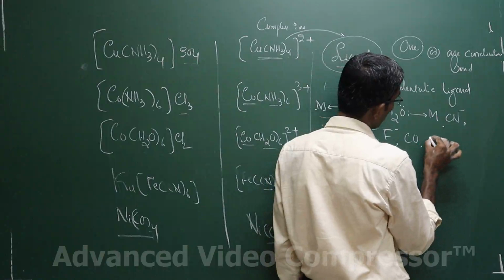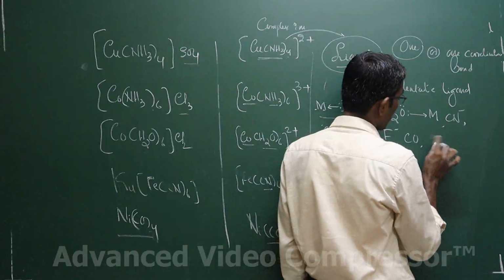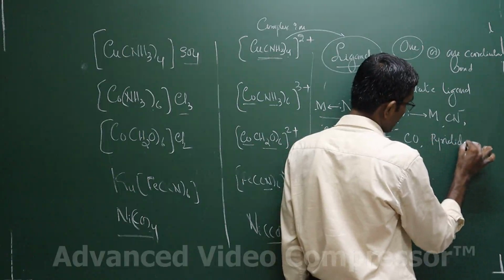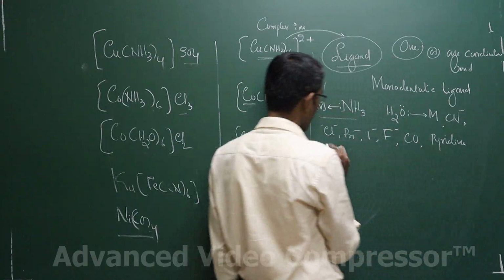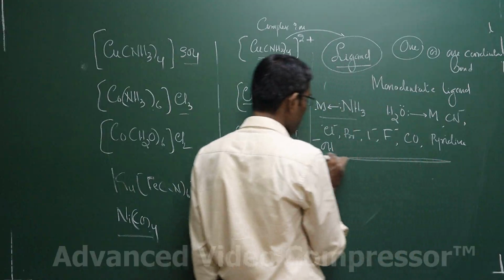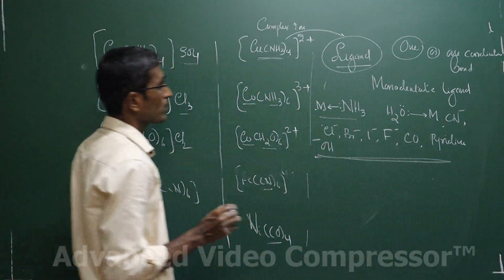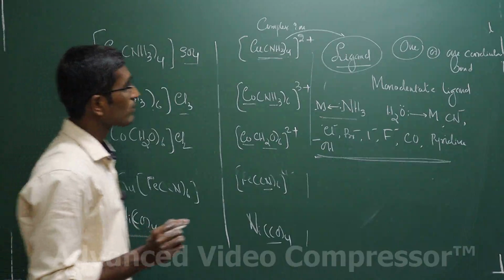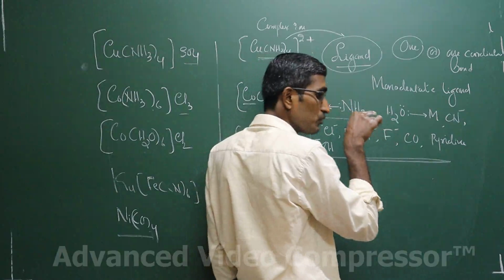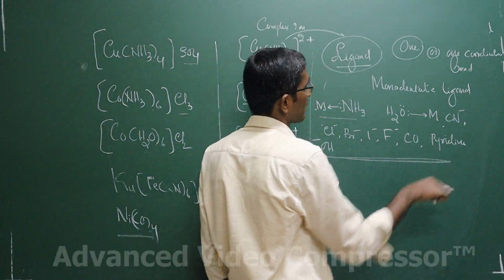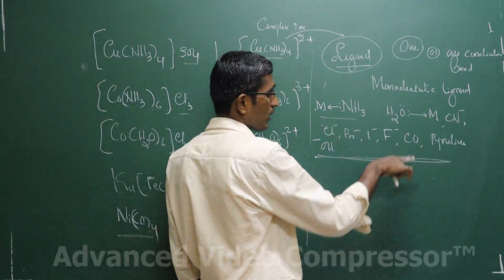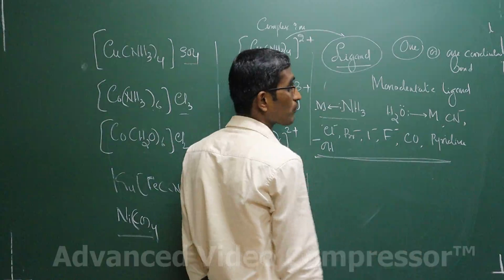Right. So ethylene, and pyridine is a ligand. Pyridine is also a monodentate ligand. Pyridine, OH minus, right? All are monodentate ligands. These are examples, and there are many more monodentate ligands. I'll repeat again, what is a monodentate ligand? A monodentate ligand has only one coordinating atom which it gives to the central metal ion. So for example, in Cl minus, Cl is the coordinating atom. Carbonyl CO is also a monodentate ligand.